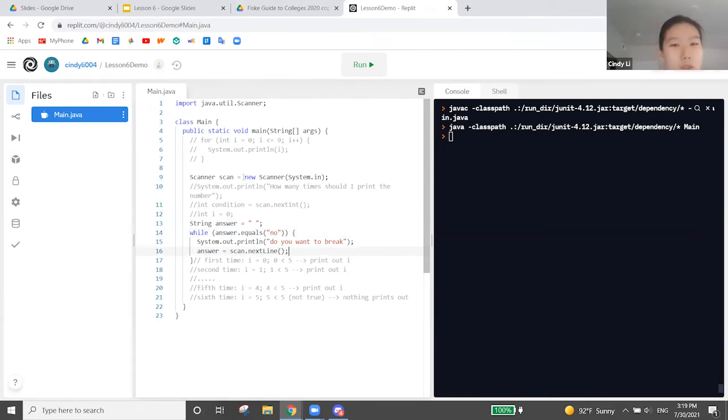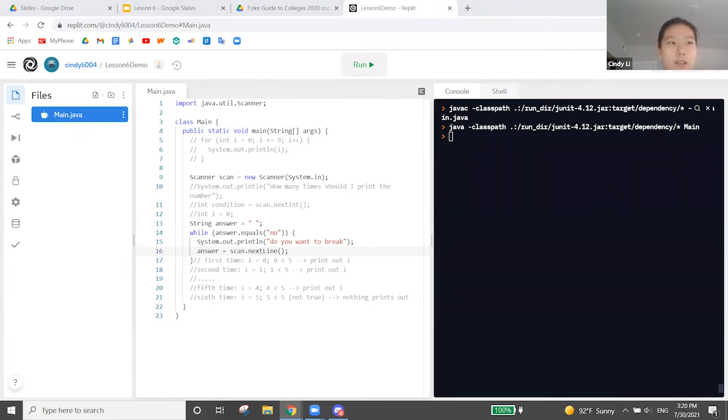Is string considered a primitive in Java? Anyways, the way you compare strings is actually like string1.equals(string2), something like that. So that's how you compare strings.